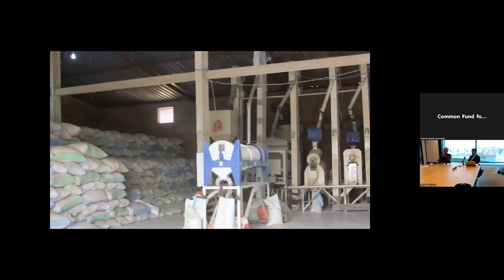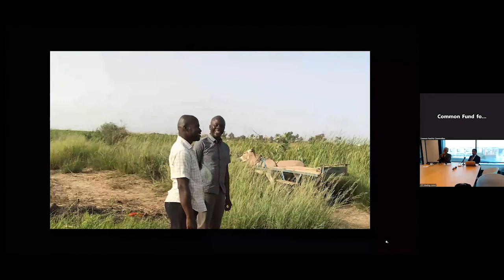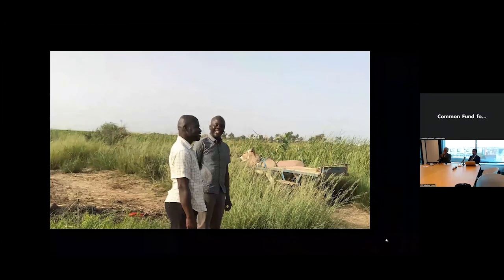So the impact, first one, the company has set up a rice mill in a village in the nearby area in northern Senegal. This mill provides quality jobs to locals and also increases the production of rice in the whole region, adding to food security. And here is what it's all about. In the middle, you can see our good colleague Hector Besson, the responsible investment manager for putting forward this project. And on the left, we have Seydou. Seydou is a local farmer who decided to stay on his ancestors' land and become a rice farmer. And because of the irrigation channel you saw earlier, he was able to develop and cultivate 50 hectares of rice paddy in this area. Thank you very much.